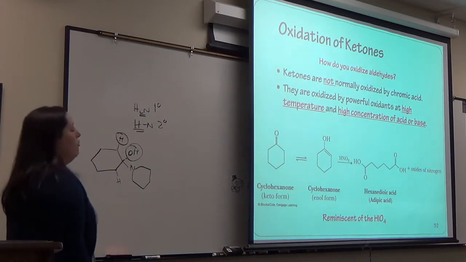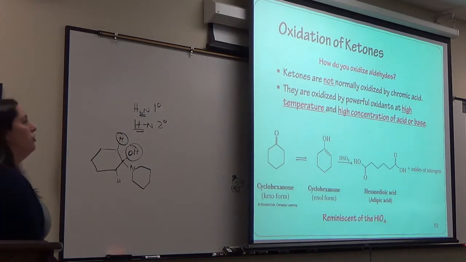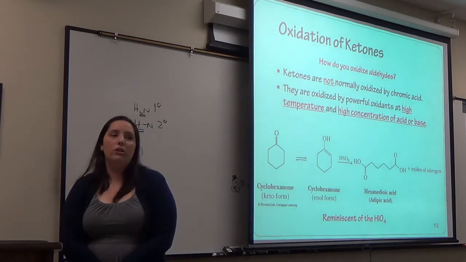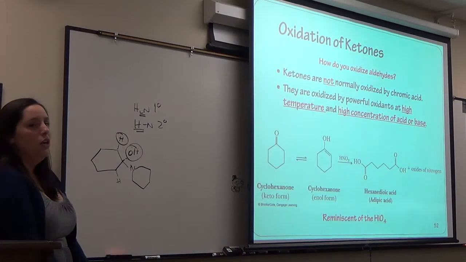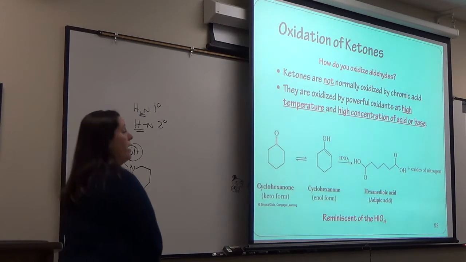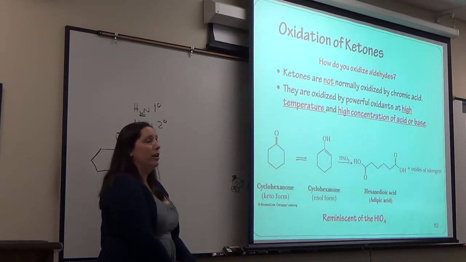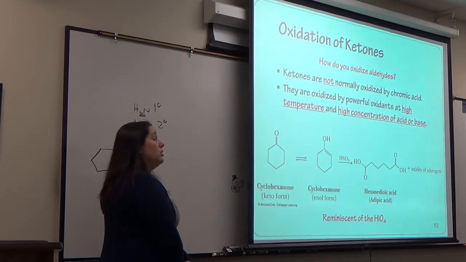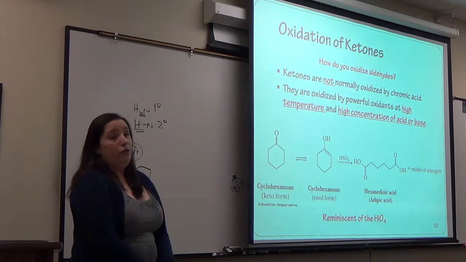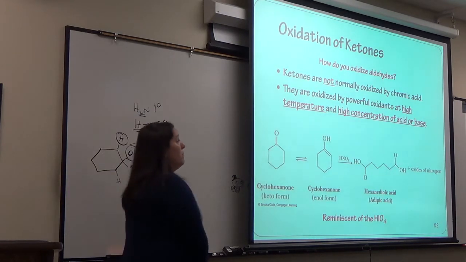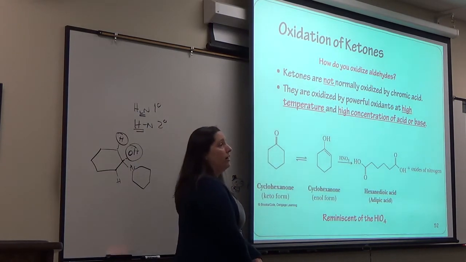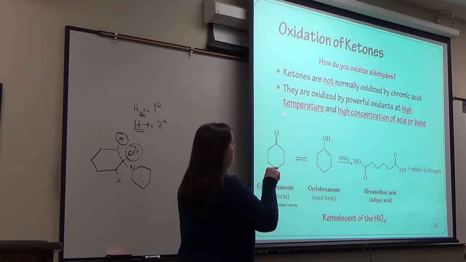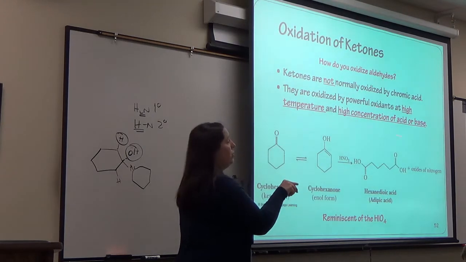Okay, so that's the alpha position. So now back to the keto position, and let's talk about oxidation. Remember that when we talked about oxidation of aldehydes, we can use Jones reagent to make the carboxylic acid. We've already learned that, but we said Jones reagent does not oxidize the ketone any further. That doesn't mean ketones cannot undergo oxidation. They can, but you'll need higher temperatures, and you'll need concentrated acid or bases.